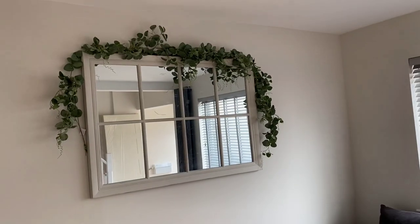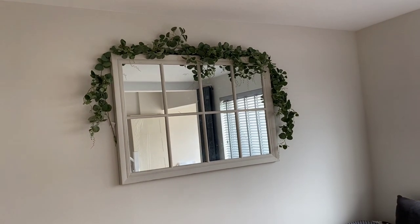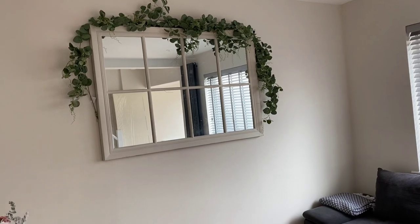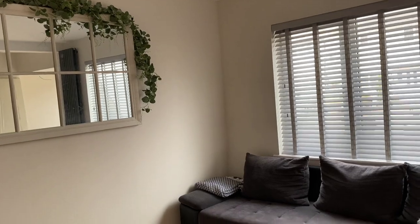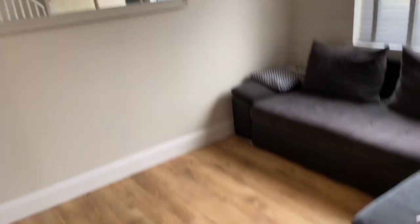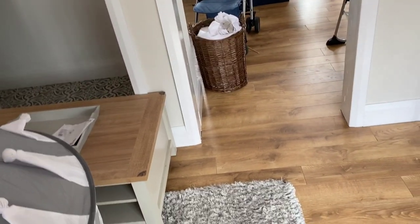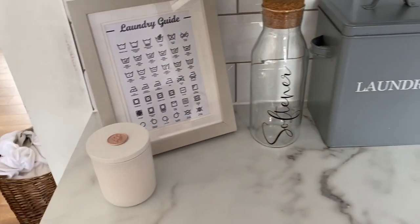I also got these fake leaves to go around the mirror. I really like plants so I want to add some greenery to this room. I'm still trying to decide on what color cushions to go for for the new sofa, but that's going to wait. I've had to move our coffee table because of Jackson — he keeps going into the toilet. That's staying there until our doors are fitted on Friday.